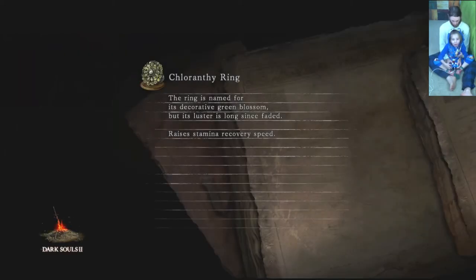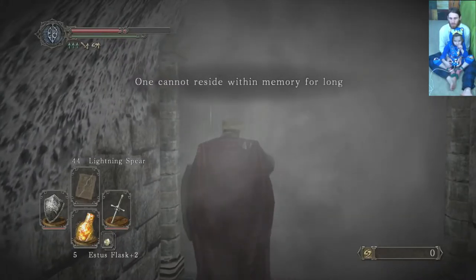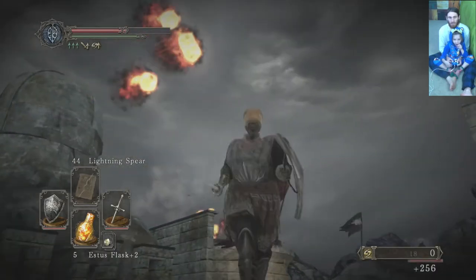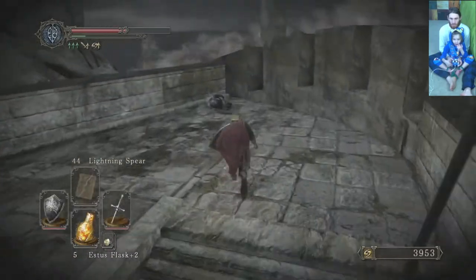Okay, right. Here, Evangeline. Hurry, hurry. All right. This time we'll see if we can do it. Alright. Stop biting your lip, honey. You're gonna make yourself bleed. That's not good. One cannot reside within memory for long. Alright. Gonna wait for the shot. There they are. Alright, there we go. That's more like it. Bonfire aesthetic.